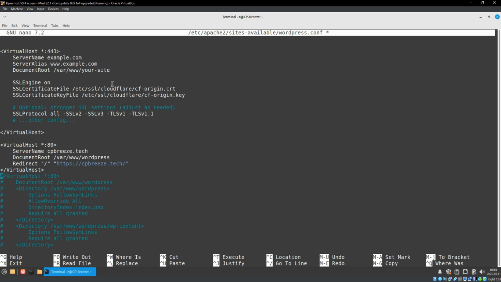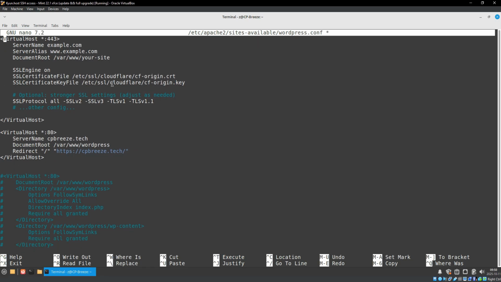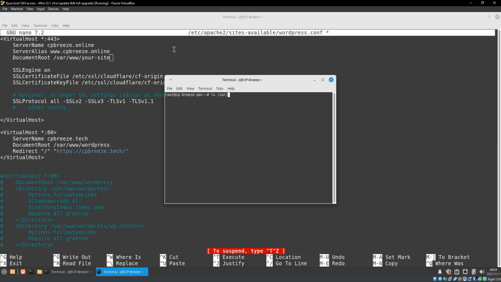Okay, so port 443, that's the SSL HTTPS port. Server name, it's cpbreeze.online or whatever you bought. Here as well, cpbreeze. And our website, let me see. Oh yeah, I forgot. Let's put it in the background.